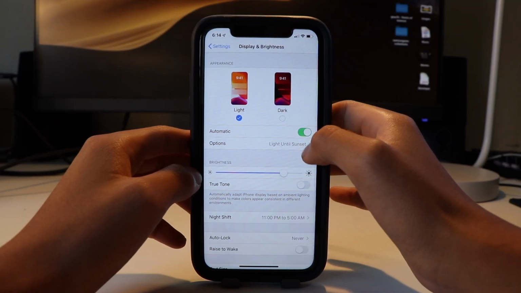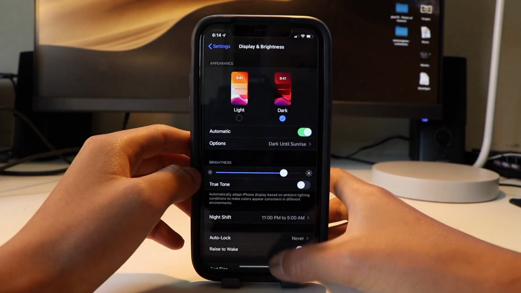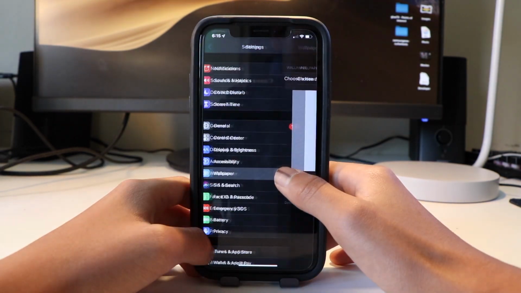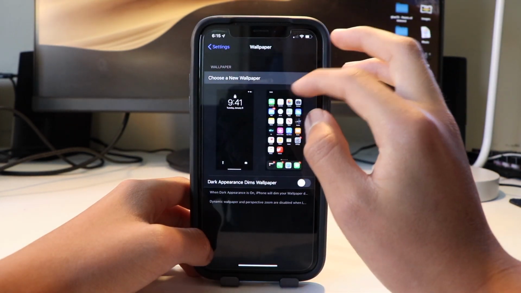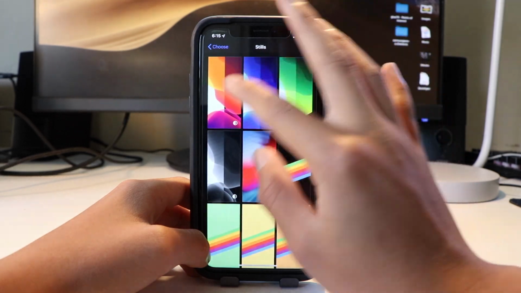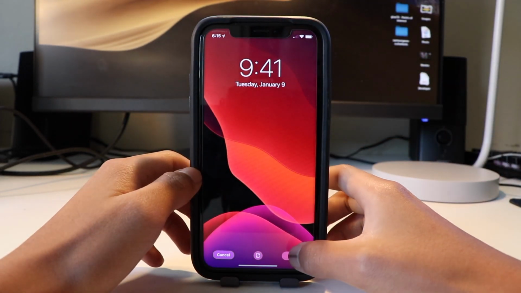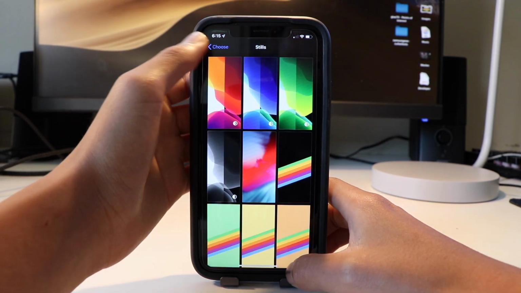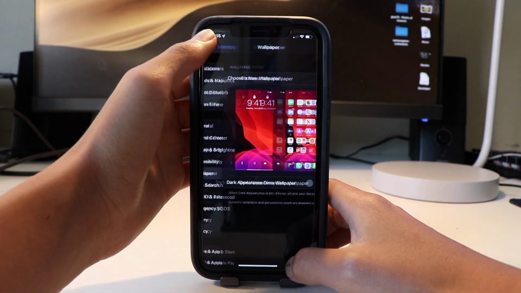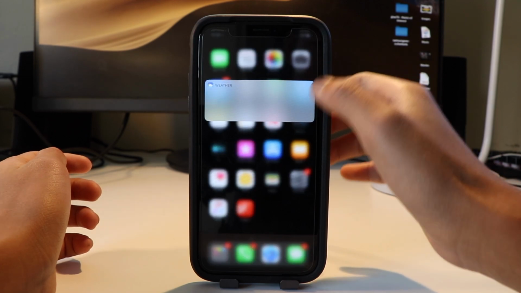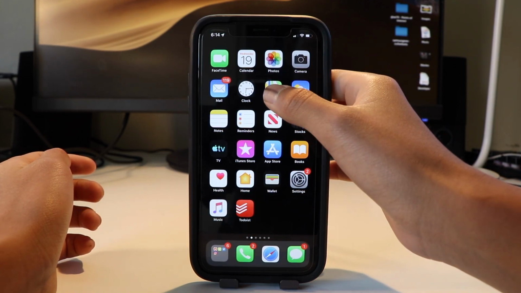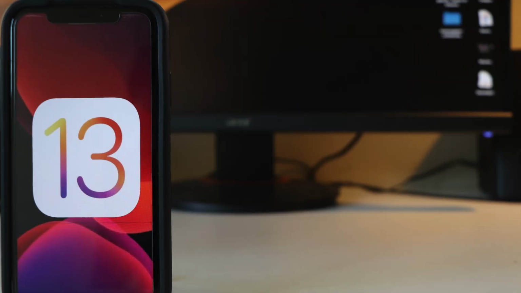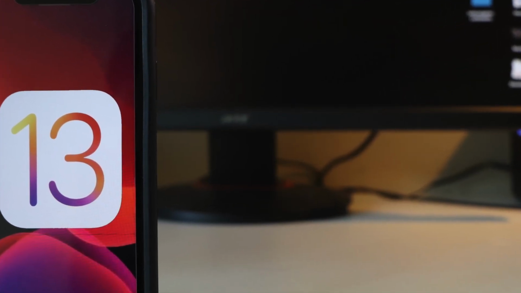It's Tech2 here, back with another video, and today, guys, I'm going to be showing you all how you can get the iOS 13 developer beta without actually having to be an Apple developer, and also without using a computer. Now, as many of you know, you do have to pay a $99 annual fee to be an Apple developer, so that means that if you do want to get the iOS 13 beta early, you will have to pay $99. So instead, in this video, I will show you how you can bypass that step and not have to be an Apple developer to get the beta. So without further ado, let's get into the video.